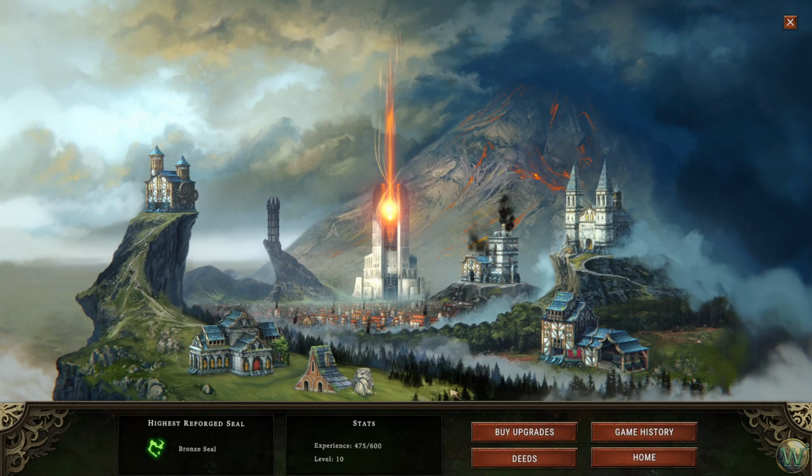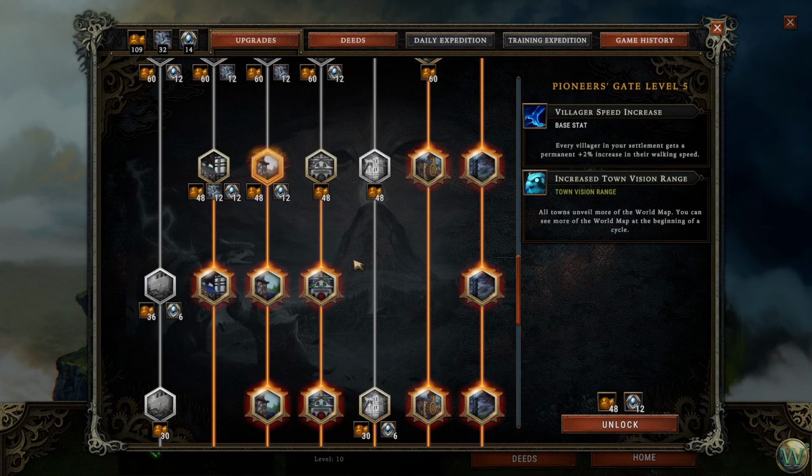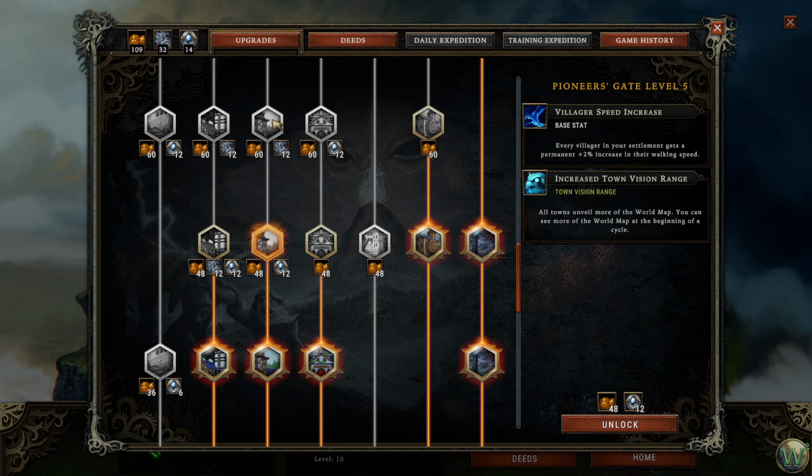So, a couple of you pointed out in the comments that I should actually take the, what is it? Where is it? Right here? No, this one. Increase town vision range. I'd clicked on it earlier to see further into the sealed forest, so that we can get a tile that's not overlapping with any of the other ones. And I thought about that after I finished recording the last episode. So yes, we're going to do that.